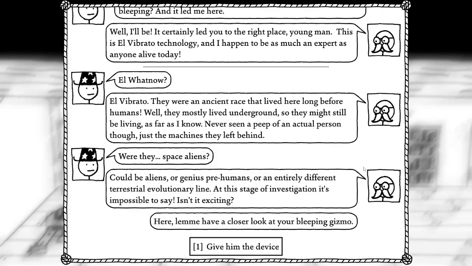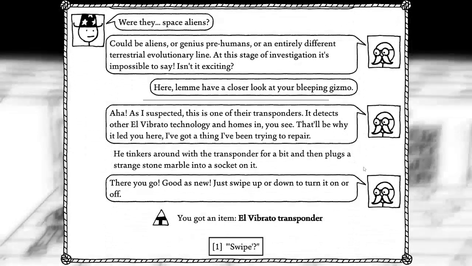Isn't it exciting? Here, let me have a closer look at your beeping gizmo. Give me the device. Aha, as I suspected. This is one of their transponders. It detects other vibrato technology and homes in, you see. That'll be why it led you here. I've got a thing I've been trying to repair. He tinkers around with the transponder for a bit, and then plugs a strange stone marble into a socket on it. There you go, good as new. Just swipe up or down to turn it on or off.